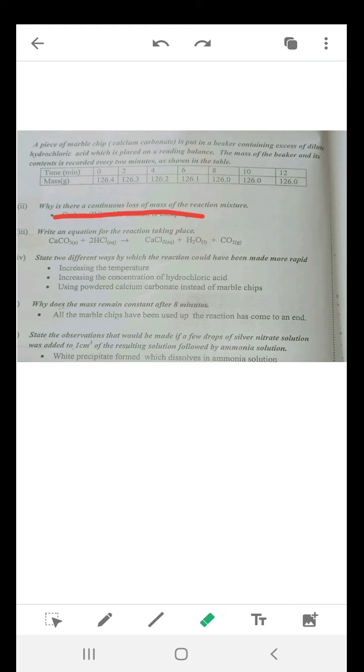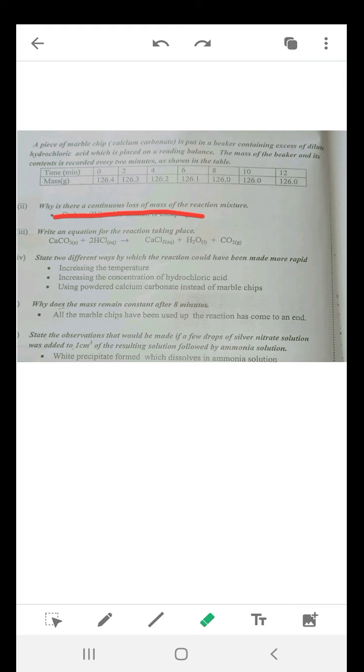Another factor that affects, we talked about a catalyst. There's no catalyst that can speed up this type of reaction, because these are carbonate and HCl. In the last session, we have just looked at some catalyst reactions, some reactions that require a catalyst. So this one is not one of them. So those are the most appropriate answers.